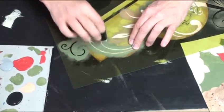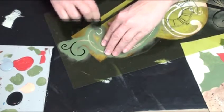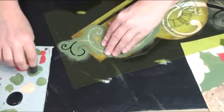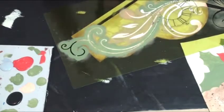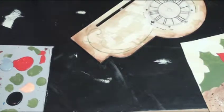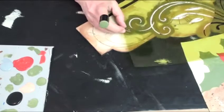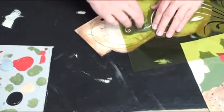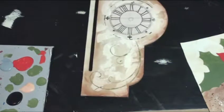Now, because this is going to be a four-season clock topper, I don't want to get too specific about what season I'm in. So I want to make sure that the palette is going to stay the same. So I'll do my colors. I'll use the same kind of green in all my greens, and I'll try to keep something consistent, the background color and the greens. Okay, so then there's that. I think we need another curlicue in there. Maybe this little guy here. And that gives him just a little bit of lacy curly something or another going on.